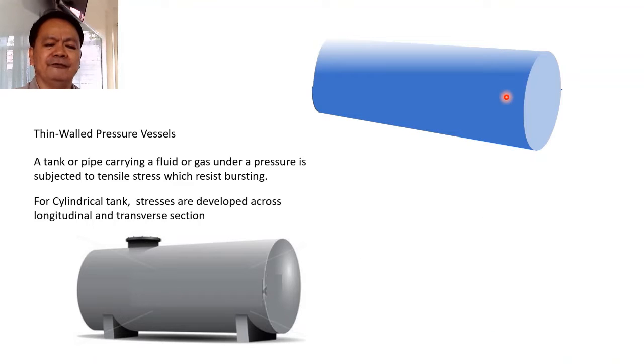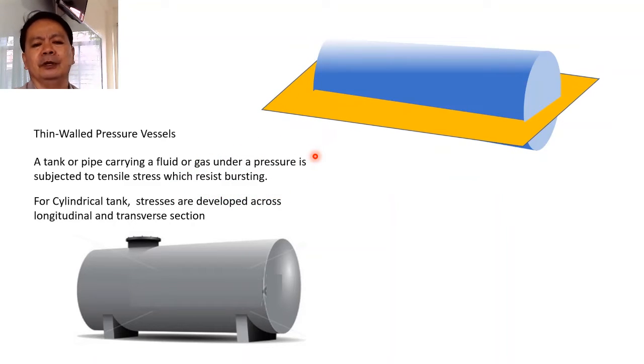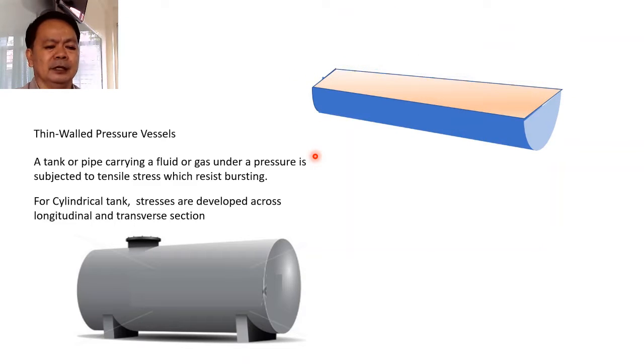Now suppose that the vessel is cut in the other direction. Suppose that the cutting plane now is to cut the transverse section of the vessel such that we will have this cutting plane. If this cutting plane is to cut the vessel in this form, then we have cut the vessel along this transverse section. And if you are to isolate the lower part of this exploratory section, then this is what we shall have. We shall expect that the lower part, due to the pressure inside, will be subjected also to the bursting effect F.